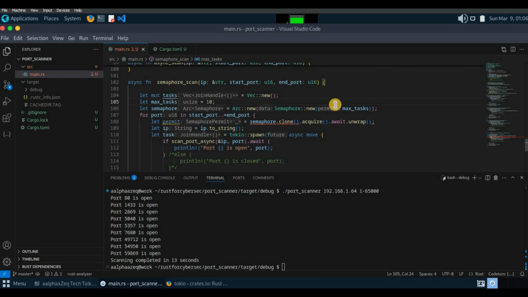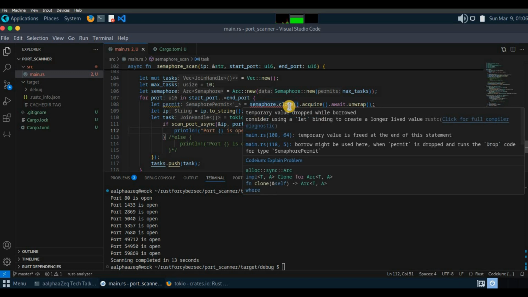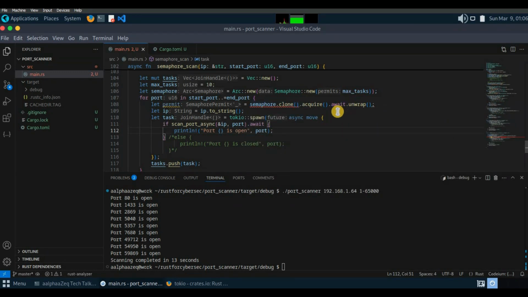We did create it inside the loop, and we are checking the task here. What was that issue? I didn't get what it was. Okay, this is not that clear actually.